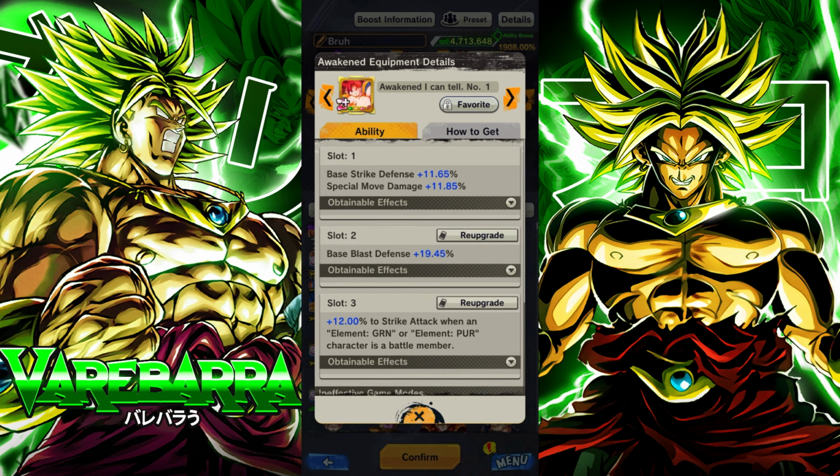Then this one right here, this is for red movies characters. This is actually pretty good for him too. This is giving him double base defenses, so you know, W. Special move, also a W, and then pure strike attack when you have a green or purple character. So if you're rocking them with, I don't know, Godku, who's green, boom, pure strike. You're rocking them with purple Frieza, boom, pure strike. So it's pretty solid. It's actually pretty good.